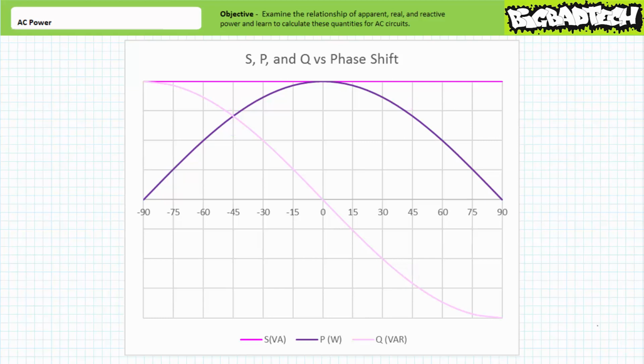Although we use some contrived values, the shape of this plot is generally indicative of the give and take relationship between apparent, real, and reactive power. I say again, as relative phase shift between current with respect to voltage increasingly leads or lags, less apparent power is being directed towards real power because an increasing amount is directed towards a reactive interchange. Alternatively, one can expect that as current and voltage become progressively more in phase with one another, more apparent power is directed towards real power because a decreasing amount is directed towards a reactive interchange. Think on this until we meet again.